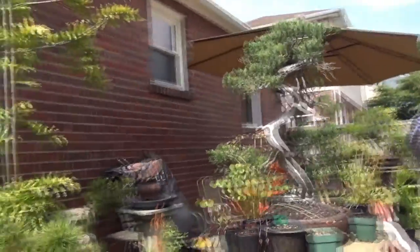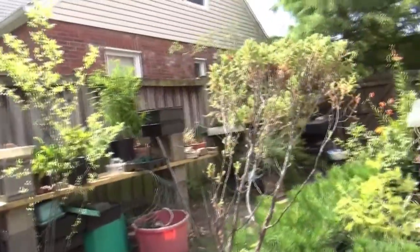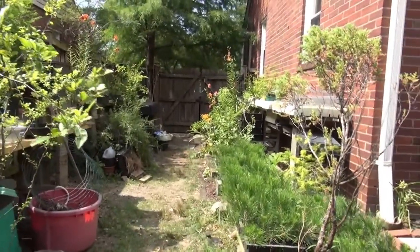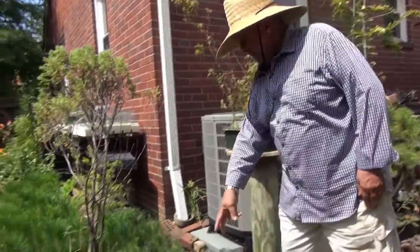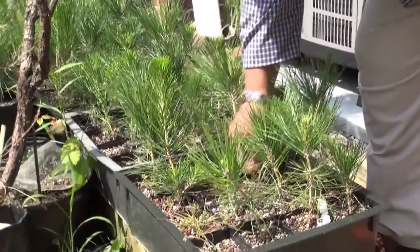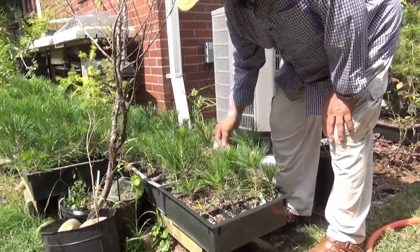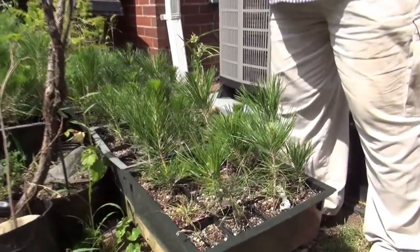Now we're going to do just a quick little cover over here. This area is among family known as the construction area. Work area. Okay, these black pines that Roy gave me the seed for 3 years ago, so we're going to start working them in to get some character in the trunk.